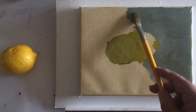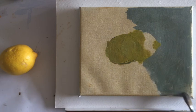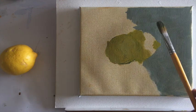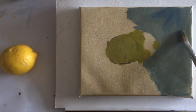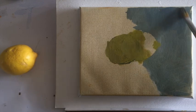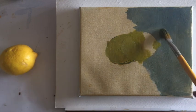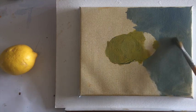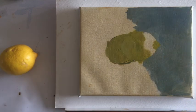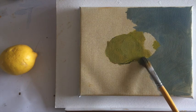Your scumbles or your darks are always as richly colored or tinted as possible. So if there is any blue in it, make sure that you show the blue. Don't make it black plus white. Black plus white is a horrible color. It's not even a gray. Black plus white is like pigeon droppings. It's horrible. Bird droppings. But a blue that is very muted, very subtle, is very beautiful. And that is what the word gray means.